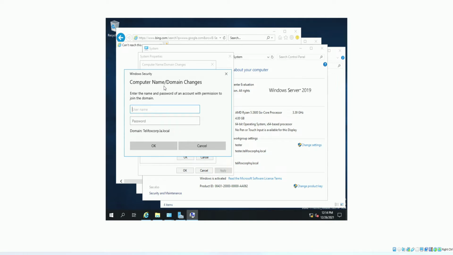Okay, you will be prompted to enter in the computer name and the domain changes. So the domain is, that is the correct domain, so we want to type in Dennis, and then the password for Dennis, which was the administrator account that we created for this specific domain. There are other administrators that we could use to add this computer, but for now we will just use Dennis's name.